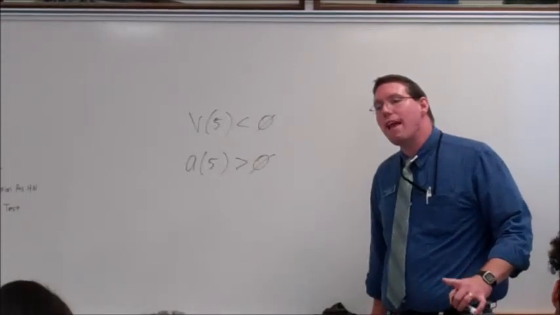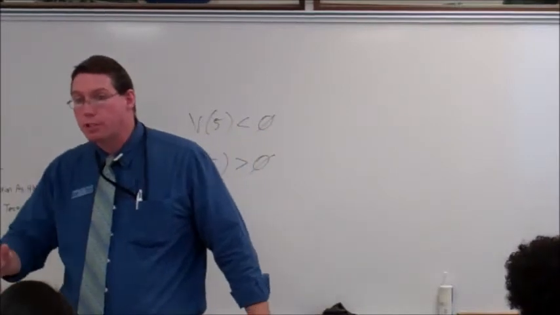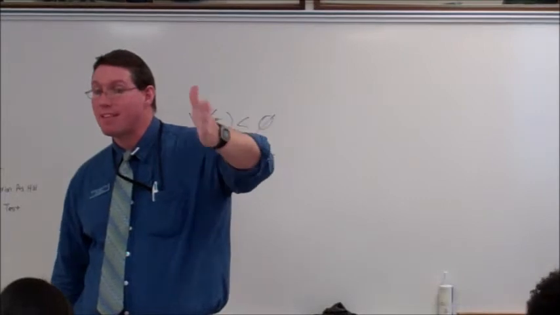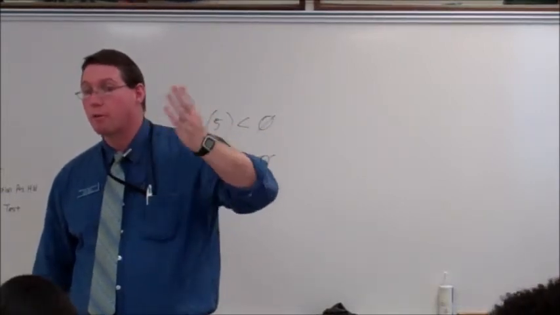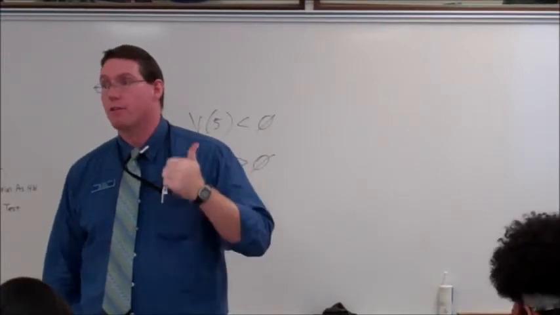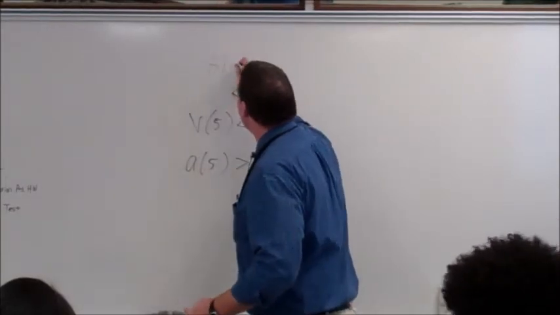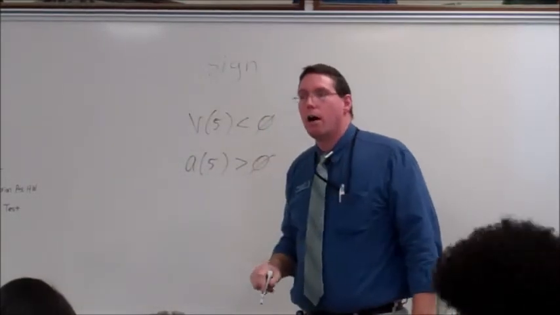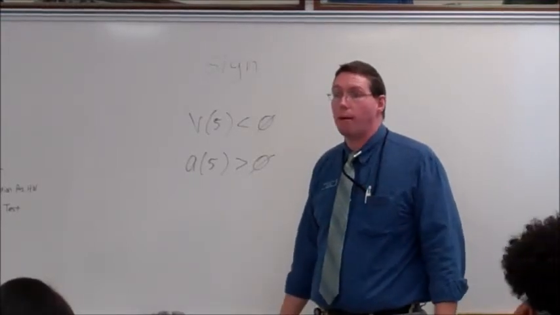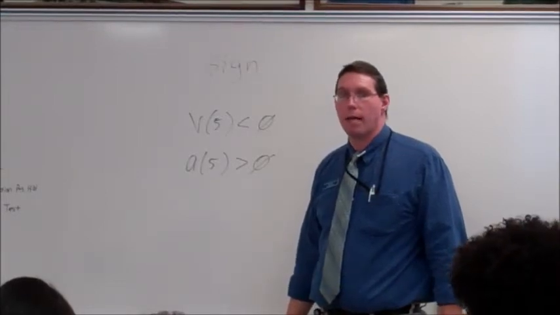Makes sense. Do you see how now that you understand concavity, now that you understand the second derivative, you can look at the graph of the position of an object and determine whether it's speeding up or slowing down just by looking at its slope and its concavity? The slope and concavity give you the sign of both velocity and acceleration, which is all you need to determine whether the object is speeding up or slowing down at a particular time. You guys okay with that?